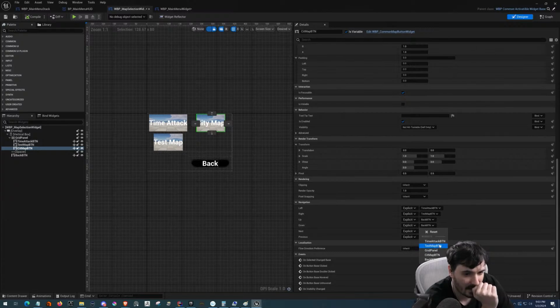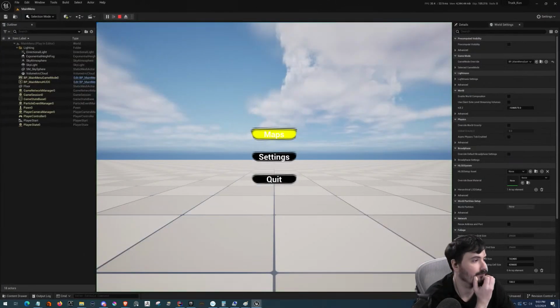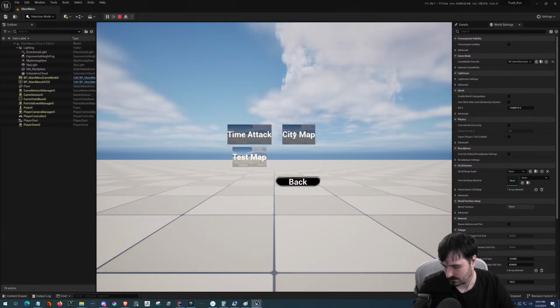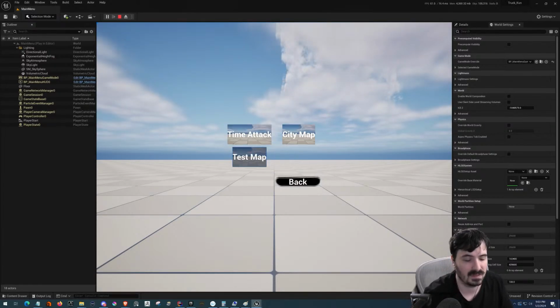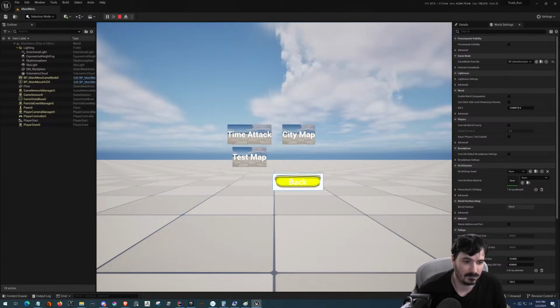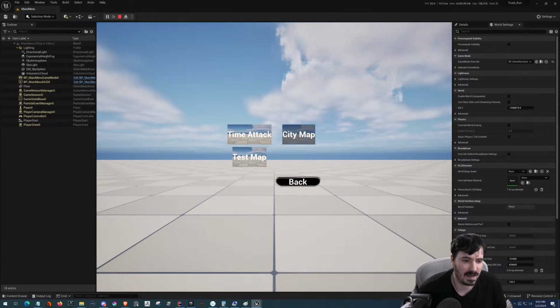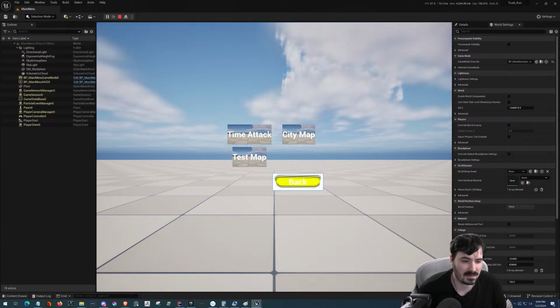In this one, I think this should be test map then. There we go. Up should be test map. I should fix that. The back's completely not working right now.